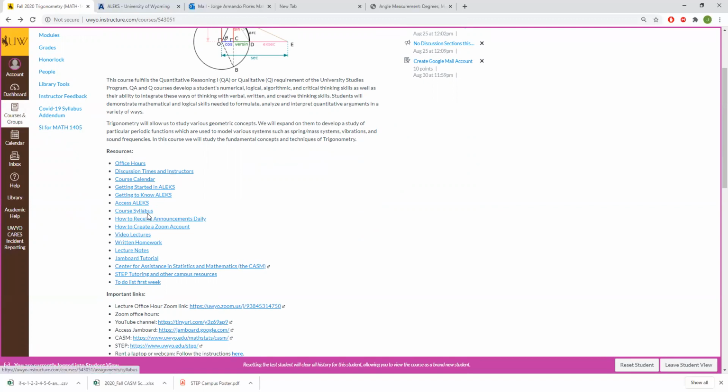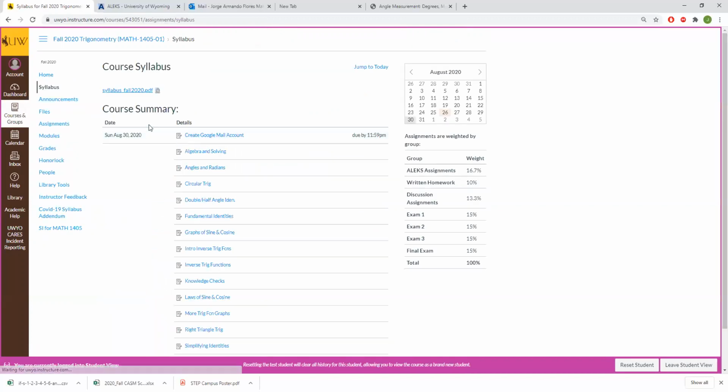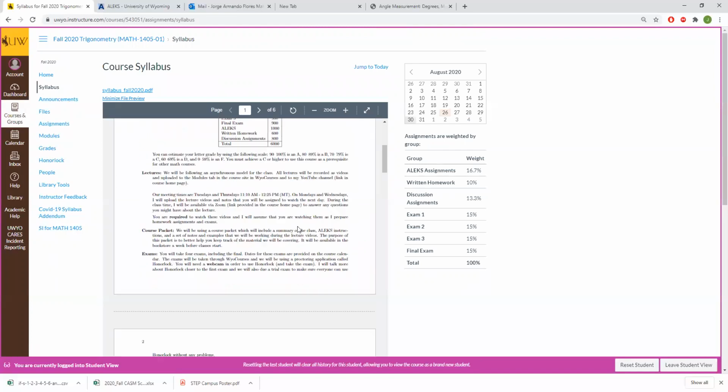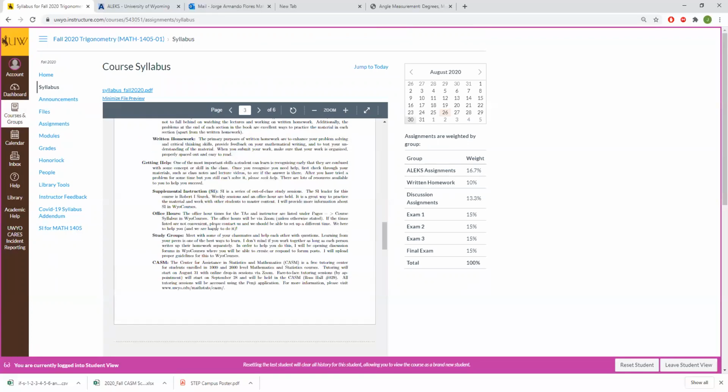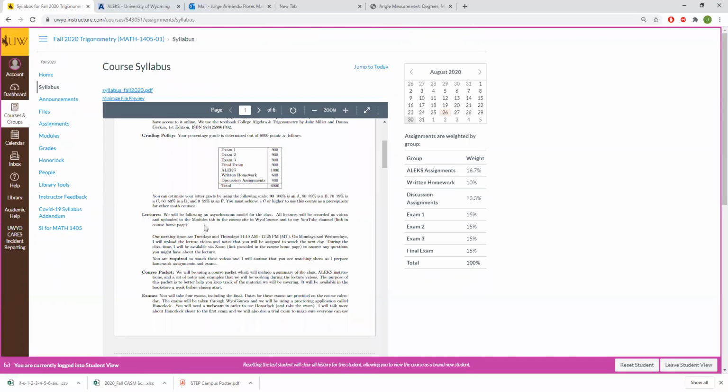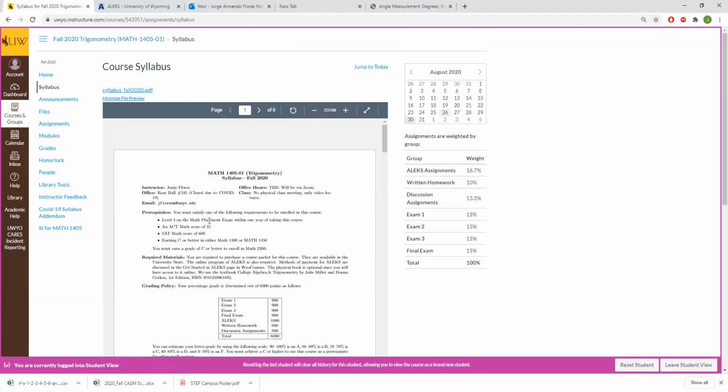If you remember the syllabus, let me go to the course syllabus. I do mention that the SI is one of the most important resources that we're going to be using in this class. There's CASM, there's STEP, and then there's SI, which is an extra weekly session where you can work with Robert and go over the content that we've covered in class. It's a very good tool. Not every course has SI, but this one does, so definitely take advantage. His hours should be posted on this link, as well as any information on how to attend. Definitely keep track of SI.